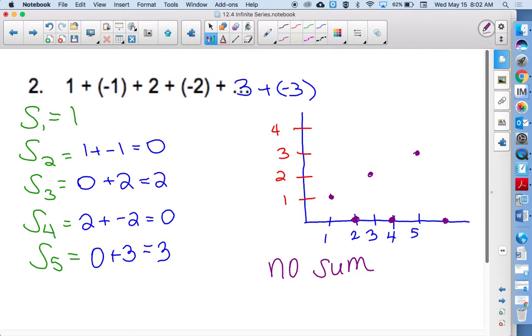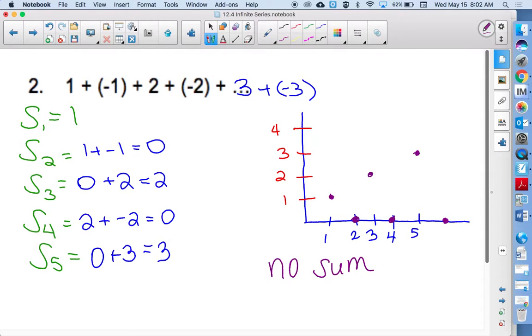This series does not have a sum. Looking at the numbers, they go back to 0 and then up to the next number of 4. Back to 0, up to a further number away as 5. The graph, if these points continue to spread apart, they're not getting closer together. That's when there is no sum. So for there to be a sum, for there to be a limit, the points need to get closer and closer and closer to the same value. They can't spread apart and get further away. Questions?